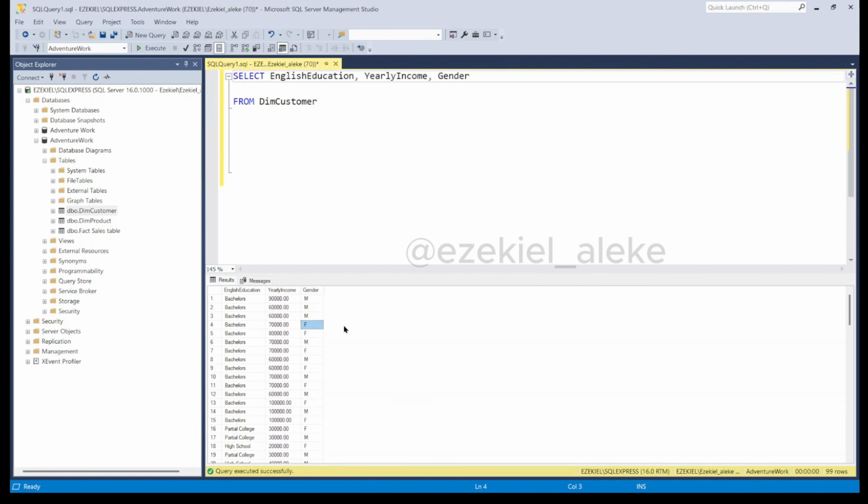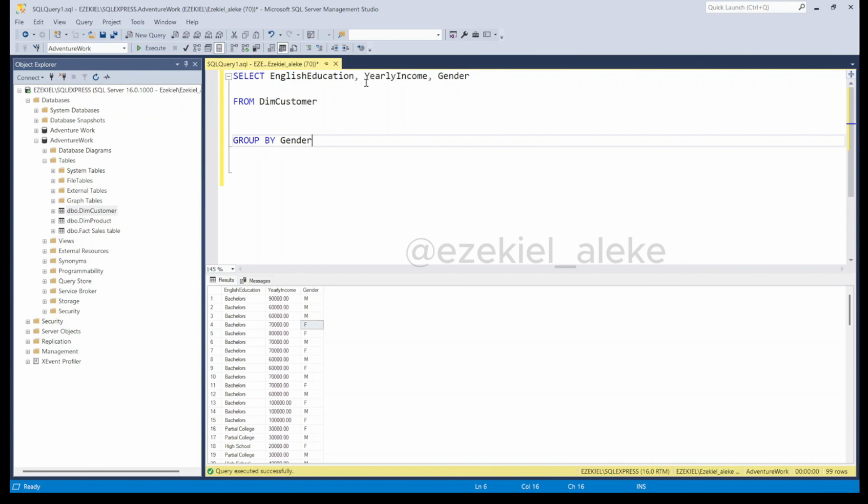So I can easily use the GROUP BY operator in SQL, in capital letters. If you use GROUP BY gender, it's going to group all the genders for you, and then show how much they made as their yearly income. So we can say GROUP BY gender.